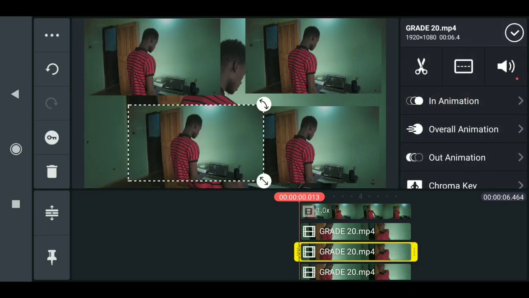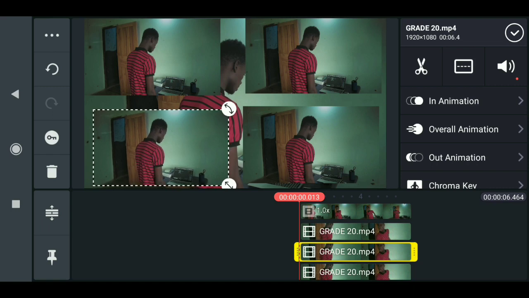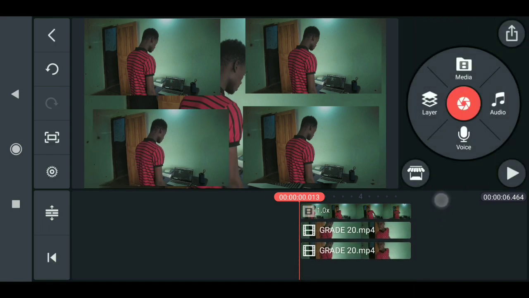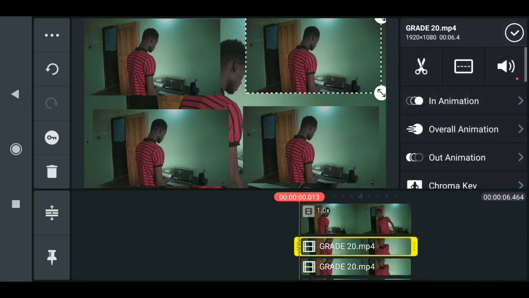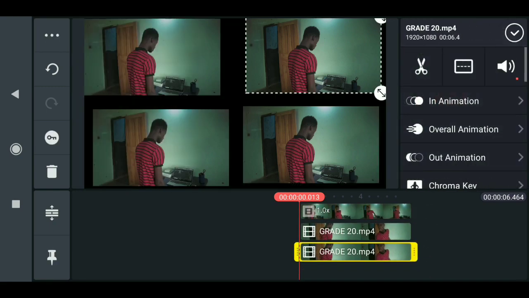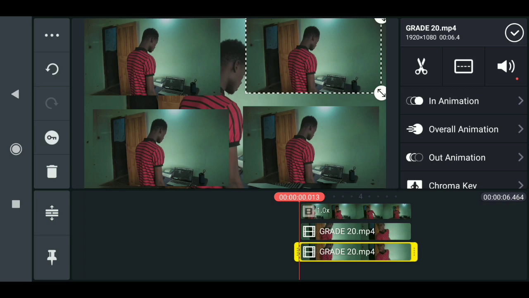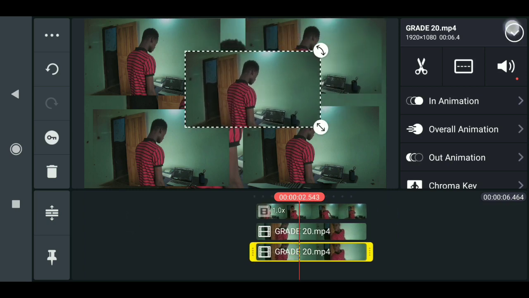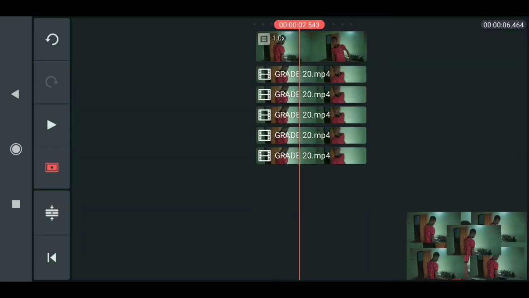This is 4 layers, and my device capabilities showed me I can only input 4 1080p video layers to my project. Okay, let me just increase this, and you can see that it started hanging, and let me just drag it. Okay, I added 5, which is really nice. I didn't know that I can even add 5.